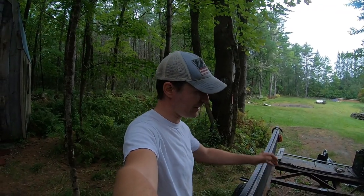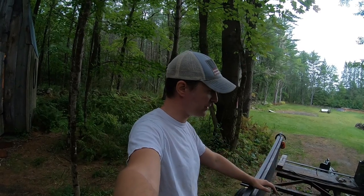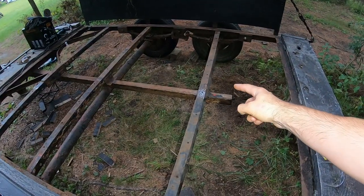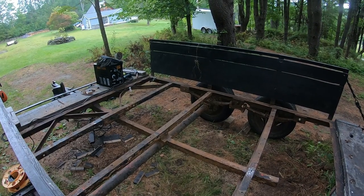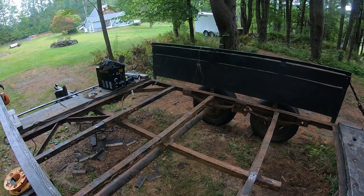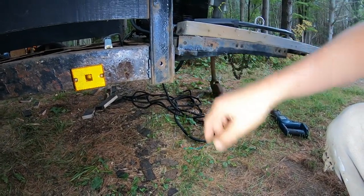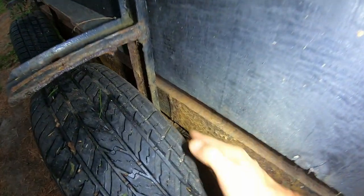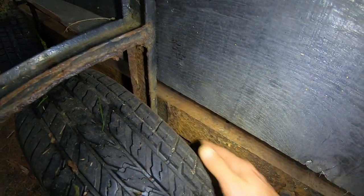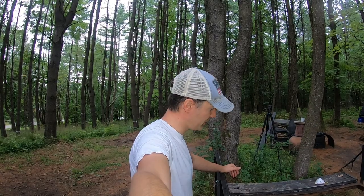Another hour of work on this thing. I was able to thread the electrical out — that was easy. I finished cutting out the various bolts left over from the decking. I got a weld in down here on this cross member and I started welding up in the corner there, but I really didn't get a good fit-up and the weld is really poor, so I'm going to have to grind that back down and try again. I'm going to get some bolts so I can actually bolt the side to the frame and then weld it, and I'll do the same thing behind this tire. That's as far as I got for this evening — a little bit slower this time around, but this is the slow part, it's a lot of cleanup.